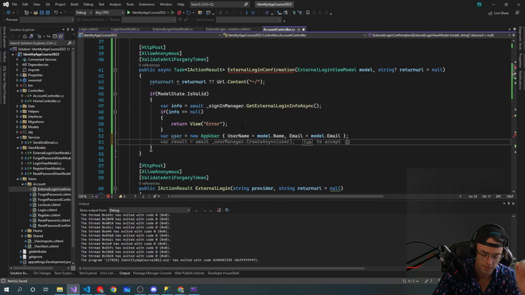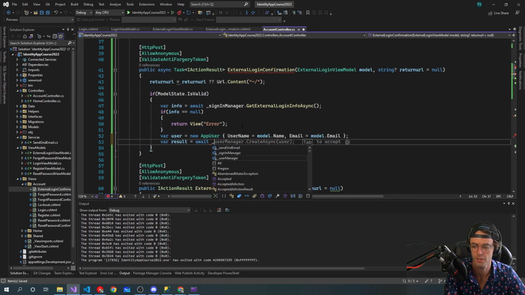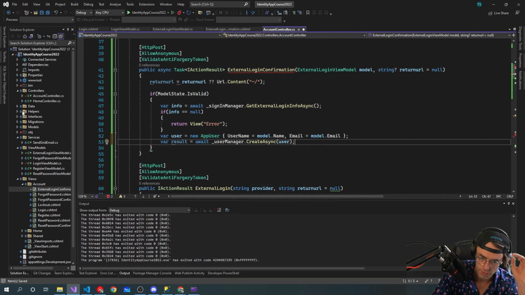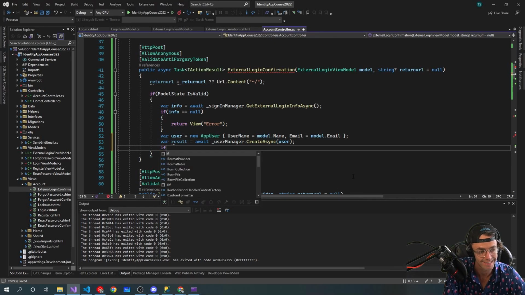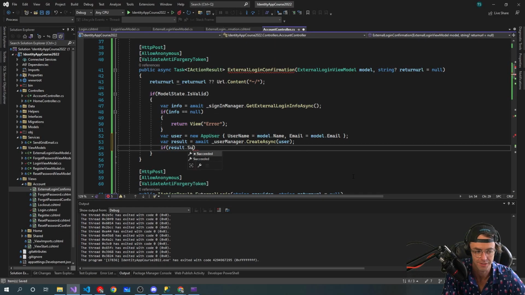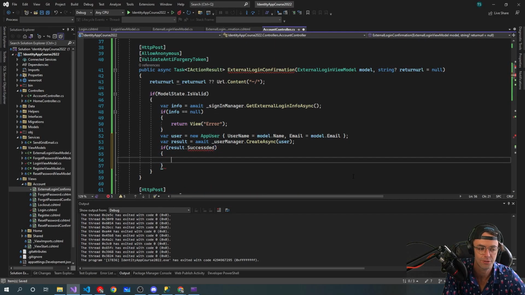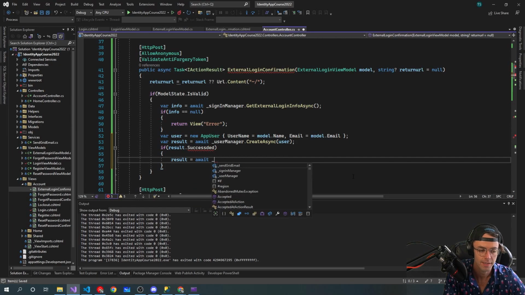And then we're going to go down here and use our user manager. And with our user manager, if you look here, we have almost no repositories. Identity has done all of this code for us. So if you're ever adding a user, if you're ever doing CRUD on any users, just remember that there's probably an identity method for that. So don't code if you don't have to, but you get it done either way, so it doesn't matter.